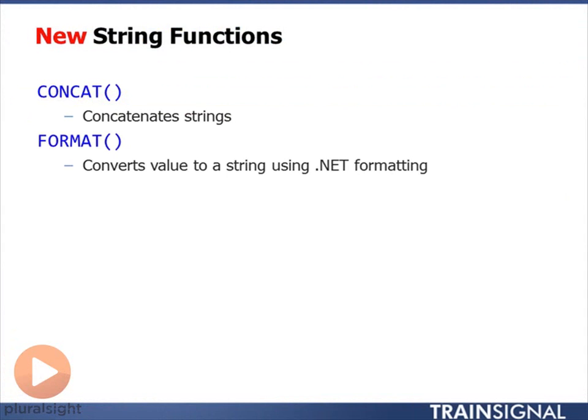If you want to control formatting, SQL 2012 has got a couple of great functions for you. The first of which is CONCAT. CONCAT will concatenate strings. On the flip side, we have FORMAT, and FORMAT will give us the ability to convert the value to a string by using .NET format codes. And there's a whole lot of documentation out there on the .NET format codes, so I'm not going to go through them all, but I am going to mention in my little demo here C, which, despite what Cookie Monster will tell you, is going to be for currency, not cookie. Let's take a look at CONCAT in action here.